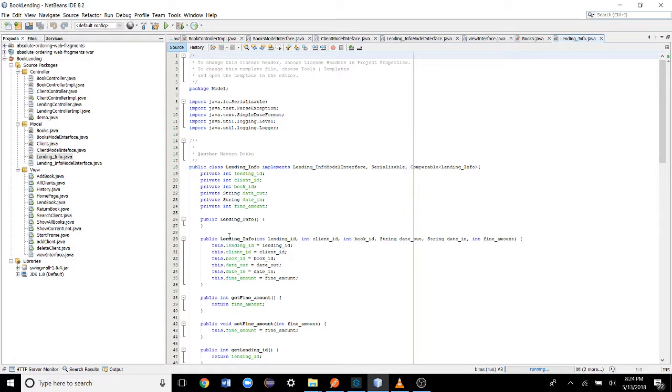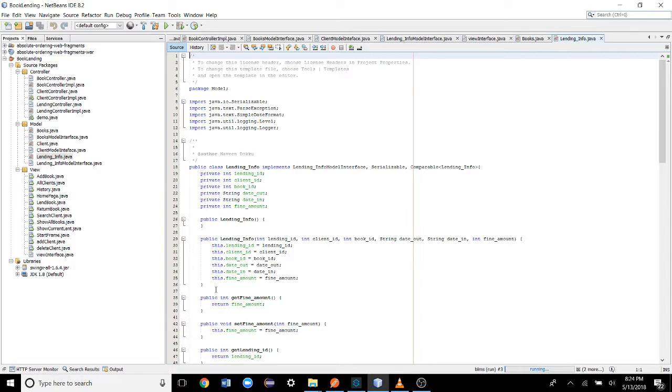The fine will be $1 if the number of late hours is greater than 24, but at most 48. The fine will increase by every $1 additional for 24 hours. To simplify the calculation of the fines, for returned books we can assume the time of submission of the book is 11:59 p.m. That's the main requirement.